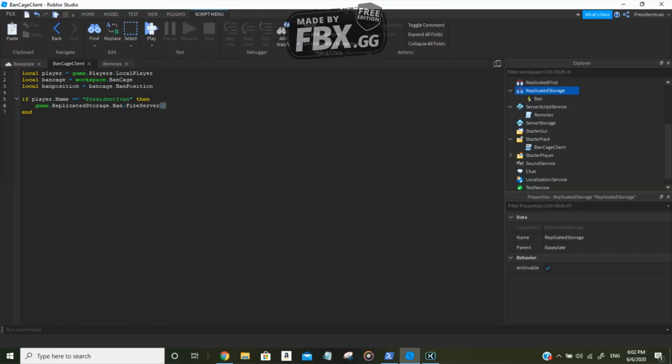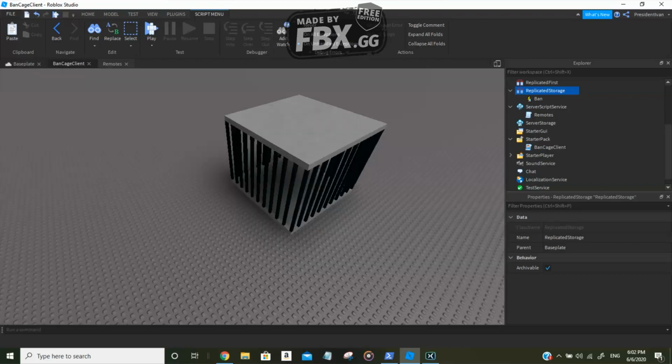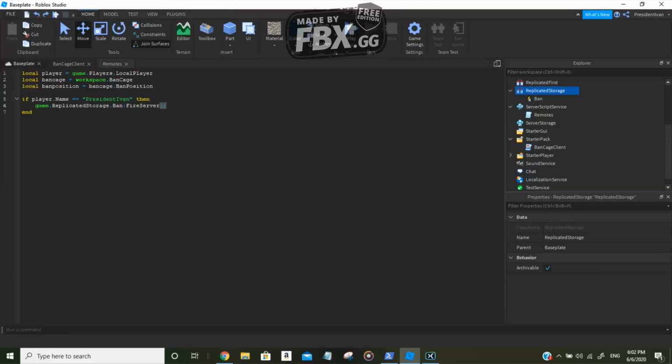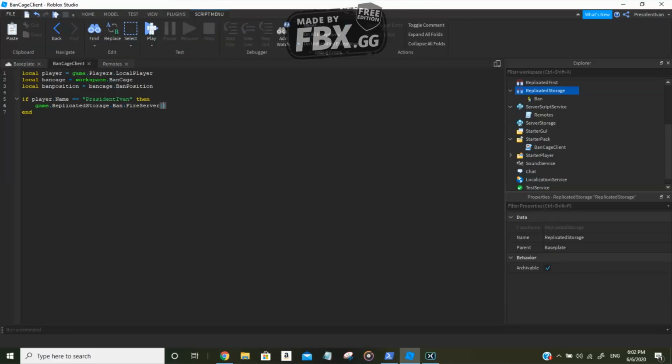So in this case, if we want the player to be inside the ban cage, standing in the ban position, we'll have to use the remote event and fire it. We'll be using the argument called ban position, and we have to write the property, because we just wrote the name of the part, but we didn't specify the specific property we're going to be using. In this case, we're going to use position.